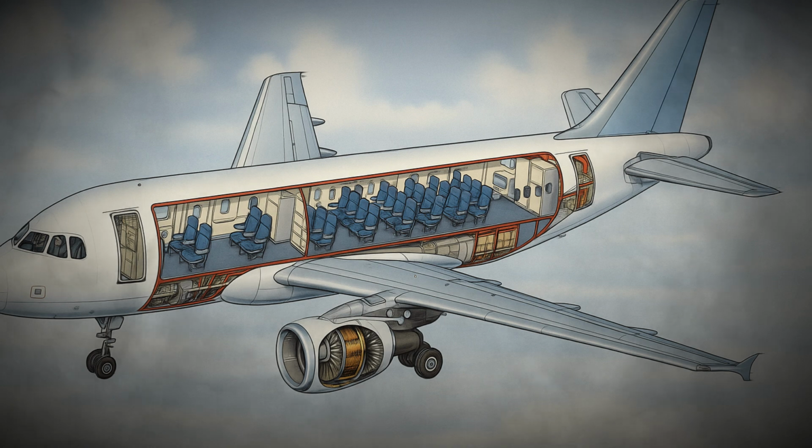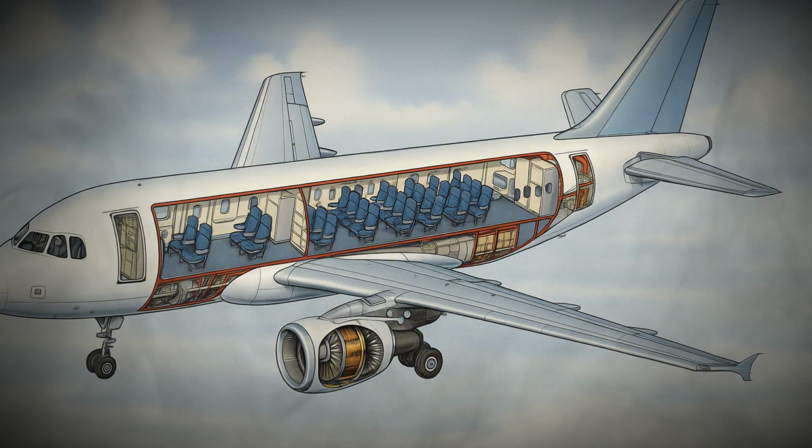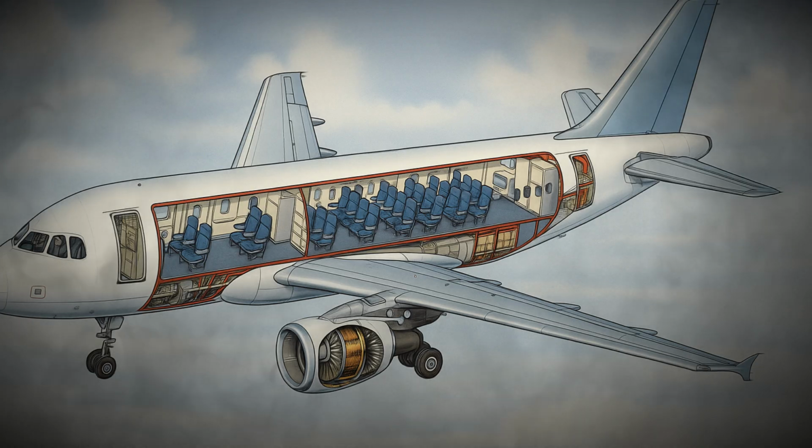Air traffic control contributes to safety by maintaining separation between airplanes, guiding them through congested airspace, and providing real-time weather and traffic updates. International regulations and standards set by organizations such as the International Civil Aviation Organization ensure that safety procedures are consistent worldwide. The collaboration between pilots, engineers, regulators, and air traffic controllers creates a layered system where multiple safeguards overlap, reducing the likelihood of accidents.